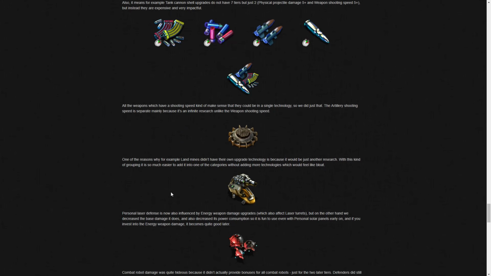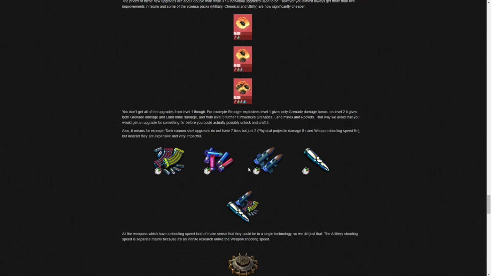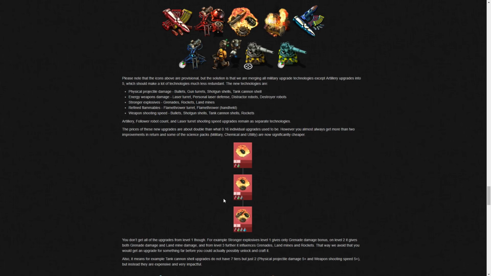One of the reasons why, for example, landmines didn't have their own upgrade technology is because it would be just another research. With this kind of grouping, it's much easier to upgrade it into one of the categories without having more technologies, which would feel like bloat. So having landmines being able to be upgraded is actually massive.